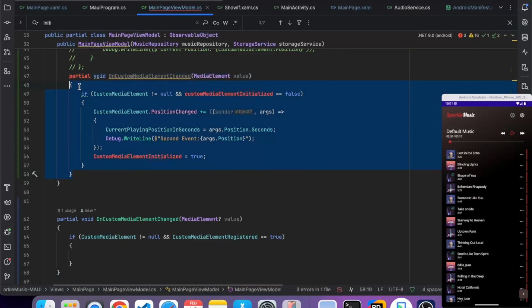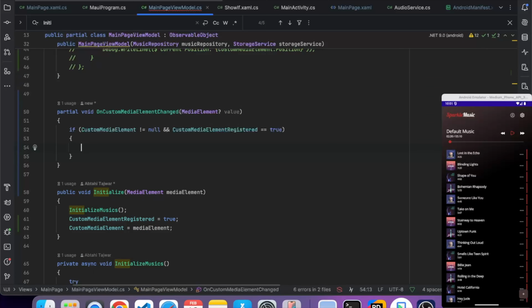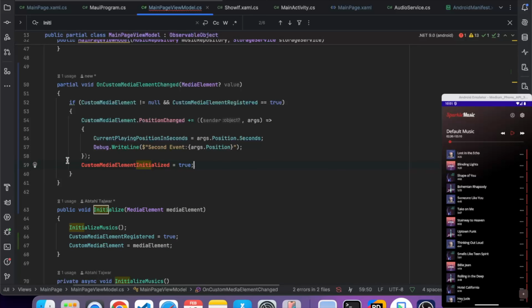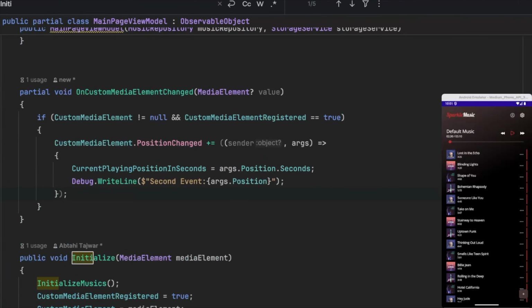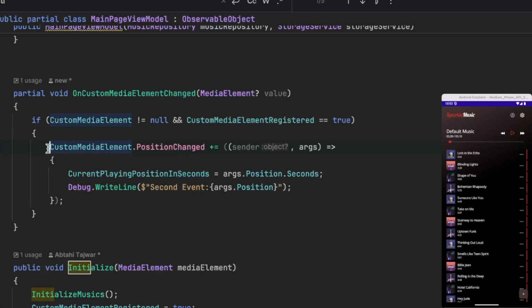And here, this thing, I actually copied from the internet, and here let me copy the snippet. We don't need this one, and paste it here, and no need to do this as well. And here, first of all, on position change, so that is the event, and this event is sending some arguments from where we are getting the positions, and for now only logging out the positions. So hopefully this thing works.